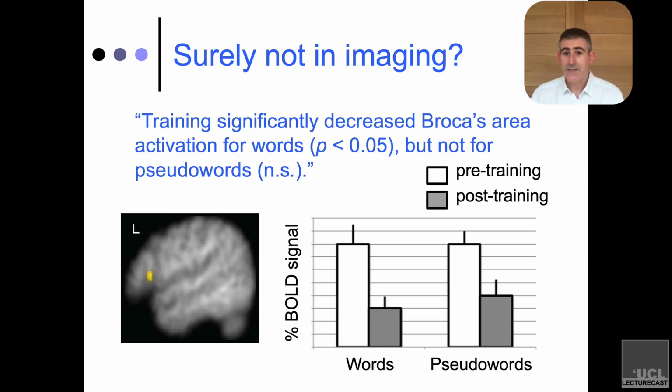In other words, this is the thresholding fallacy, and it's a very, very easy one for any of us to fall into. The key thing here is if you're trying to report that there's a difference between two groups or two conditions, then you need to test for that difference directly. That could be a paired t-test, it could be an interaction, but one way or another, it needs to be tested statistically in order to claim that there's a difference. You have the data, there's no reason not to test for it.